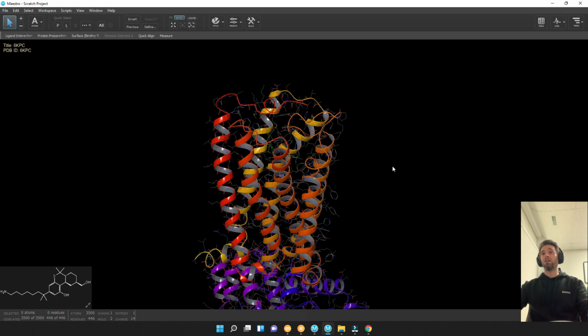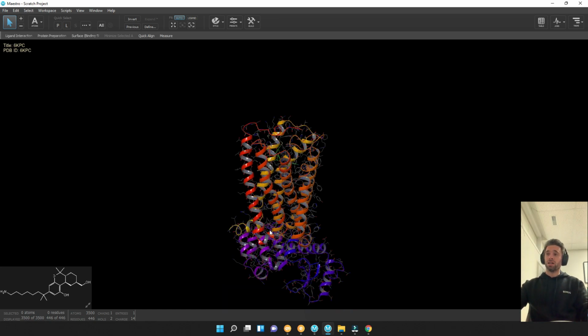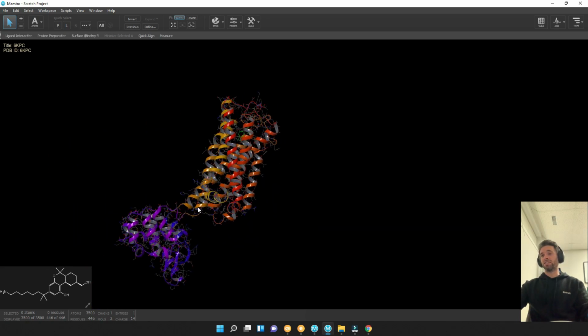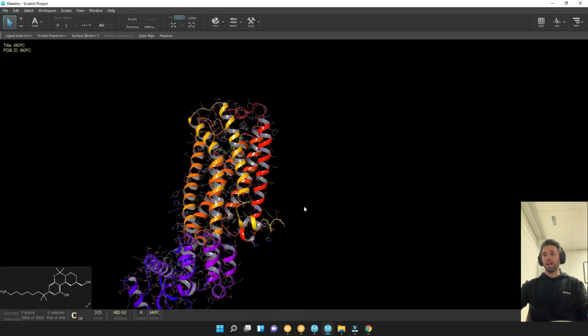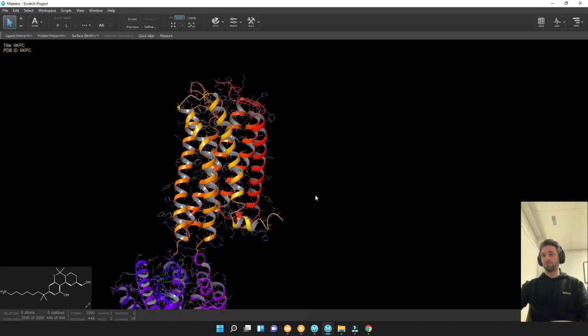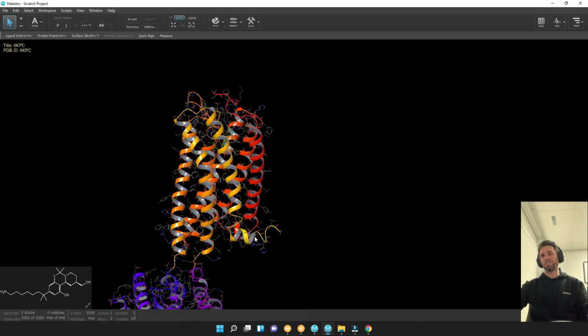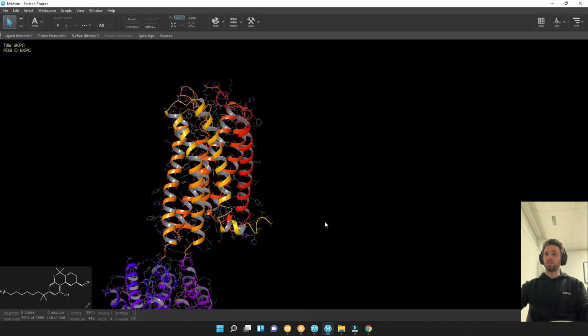CB2 is a GPCR. All GPCRs have 7 transmembrane helices, or 7 of these spaghetti corkscrew noodle type things, if you were to count all of them. The way to look at a GPCR is all GPCRs have this little tag in the back. I call it a tag. It's not really a tag, but that's just my word for it. This one's in yellow. And if you look at any GPCR, they all have this. And this is always the back of the receptor.